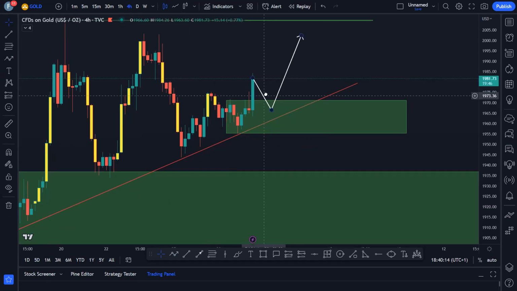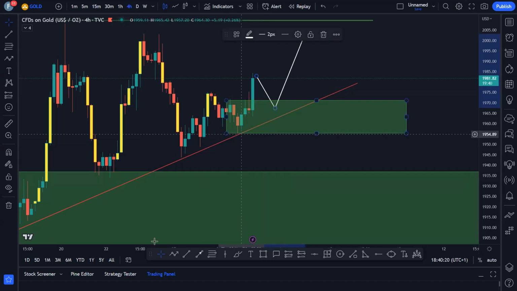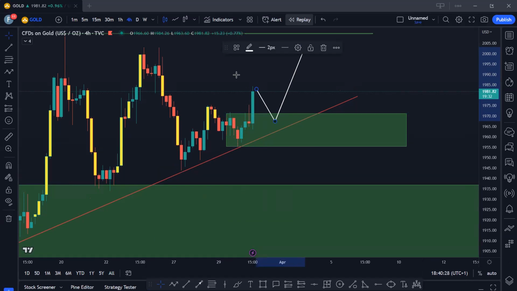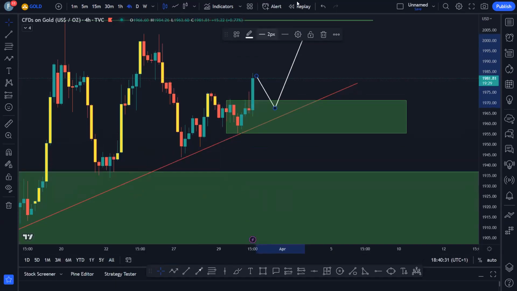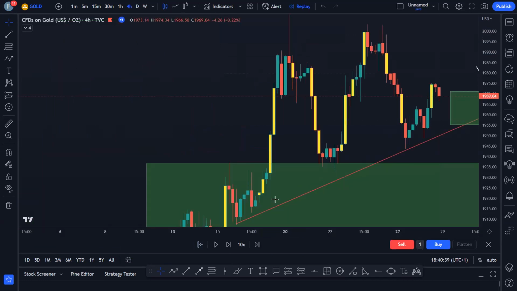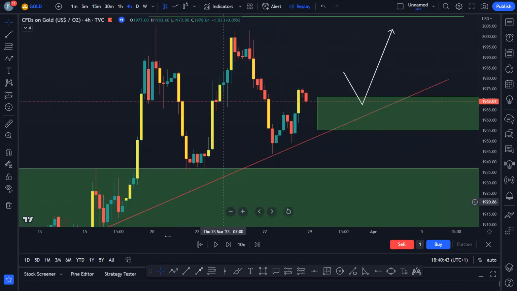I'll wait for price to retrace. For example, this move already happened on Wednesday, which is yesterday. So let's assume that this was what price was doing. If you had this session earlier, I would have shown you exactly what's going on. On gold, we had this internal structure over here, this minor structure, and this would have been your demand zone over here.